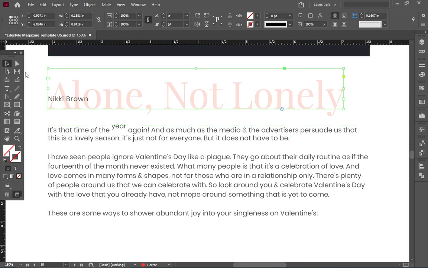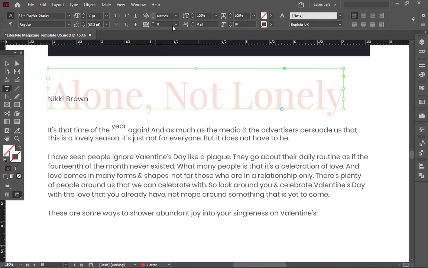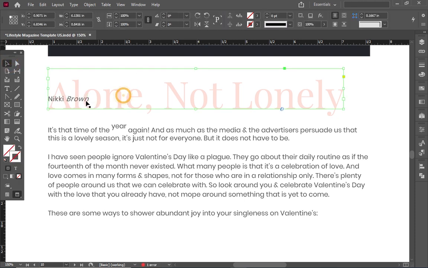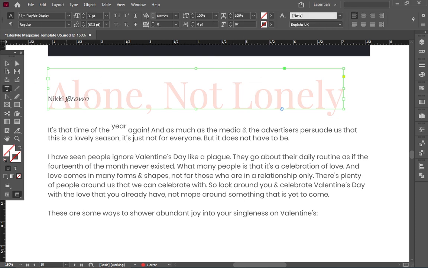Okay, now what else do we have? Let's look at this. This is for italic, false italic, that's what it's called. So when you have a font but there are no italics among it, you can use this to do the italic. When you use it, it falsely italicizes, or skews, the word for you. Now you can see that the italic is working over here. That's what we call false italic.